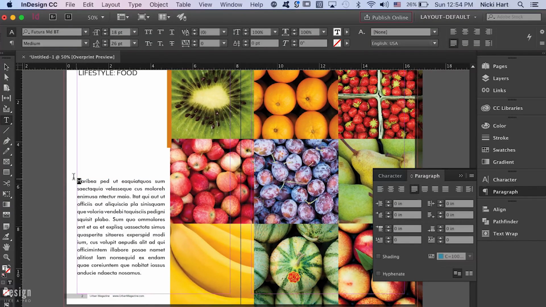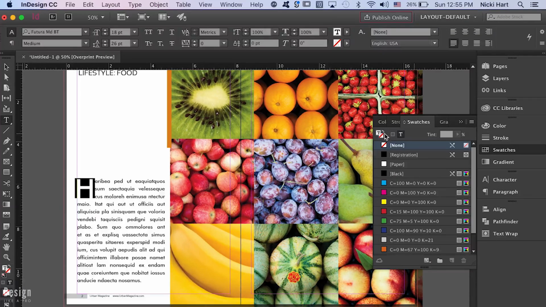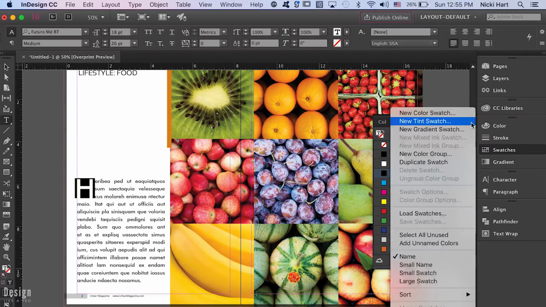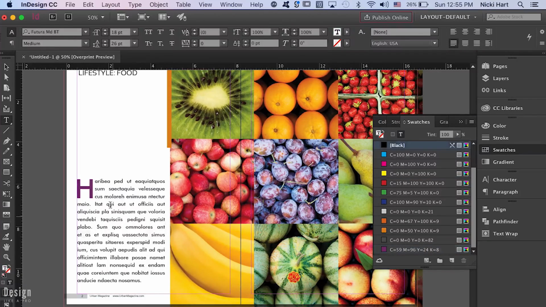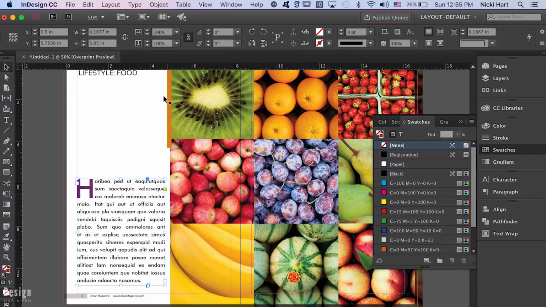And then let's go ahead and highlight the first letter of our paragraph here by giving it a nice drop cap. And we're going to highlight that even more with a different color. We're going to make this a nice purple color, pulling from the grapes in the center there. So we are going to go with 59, 96, 24, and 8 for our values here. Gives us sort of a deep purple, and that's going to pull nicely against the orange.